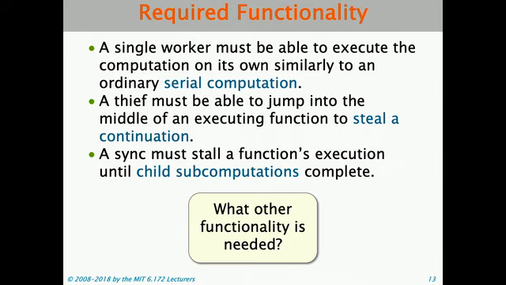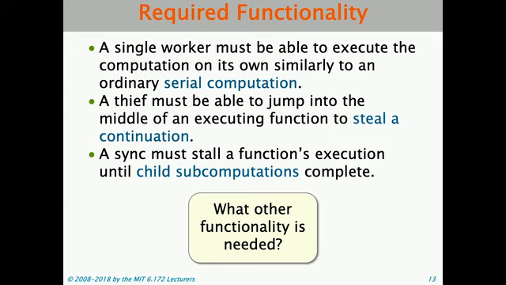So that's another consideration. OK, so at this point, we have 3 top-level considerations. A single worker needs to be able to execute this program as if it's an ordinary serial program. Thieves have to be able to jump into the middle of executing functions and pick up from where they left off, from where other processors in the system left off. Syncs have to be able to stall functions appropriately based only on those functions' nested child subcomputations.